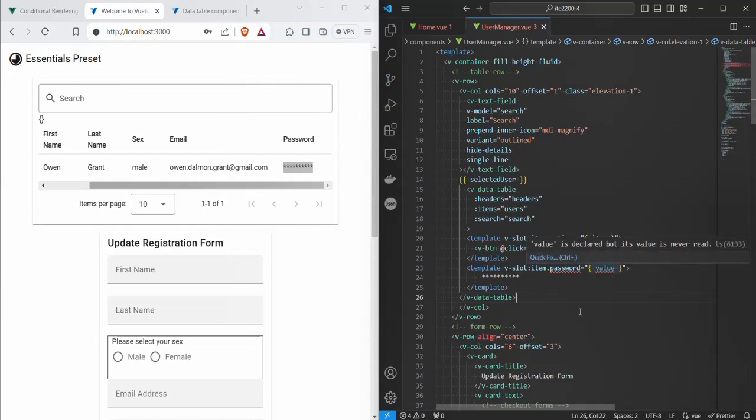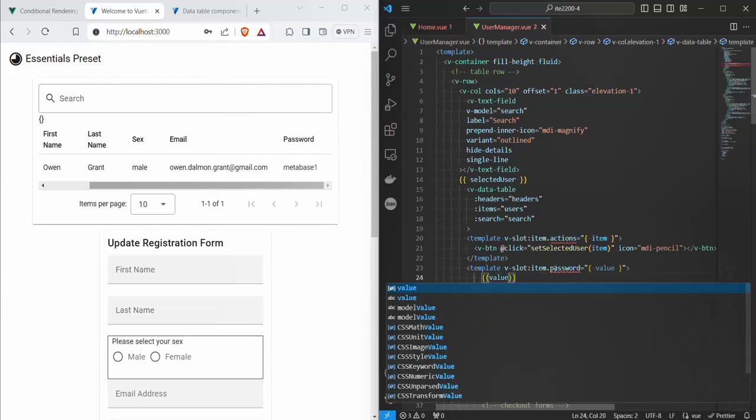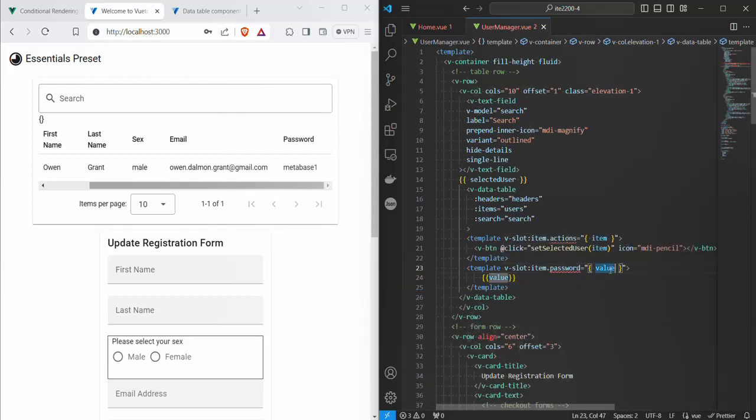So what we're doing is saying that we want to control how the password column is displayed, right? And if we wanted to display the value, then we could have just said value, because here we're extracting the value from the password into a variable called value, and then we can just display the value there, right? But we don't want that. We want to display this mask. That is why we have that, right?